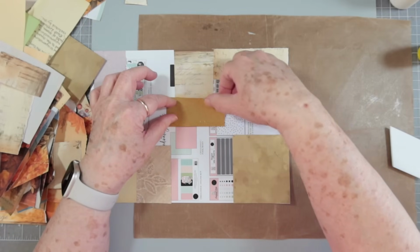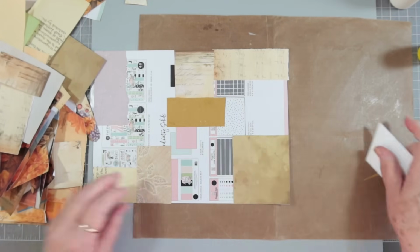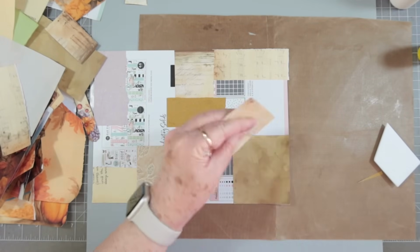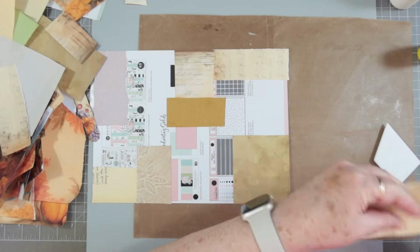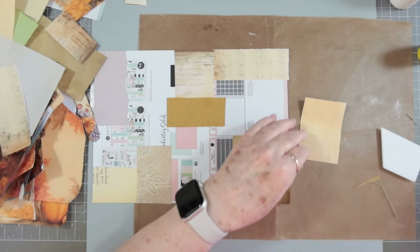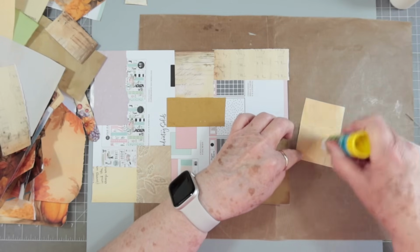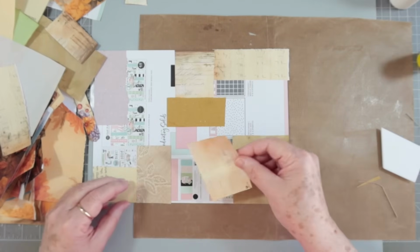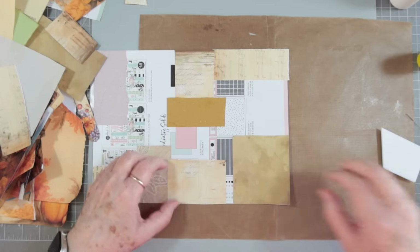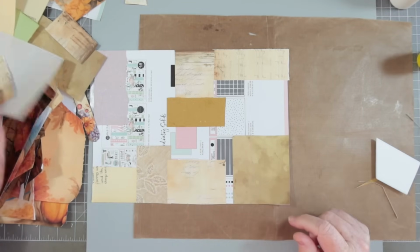Well, either the printer ran out of paper or it just decided to quit. Another good scrap right there. And I like to put some of the words and things upside down, some of them right side up. Sideways.